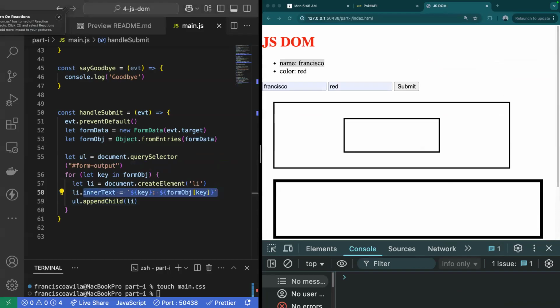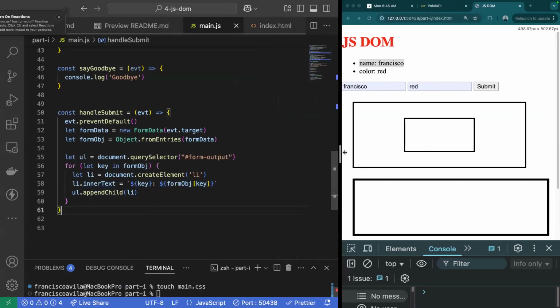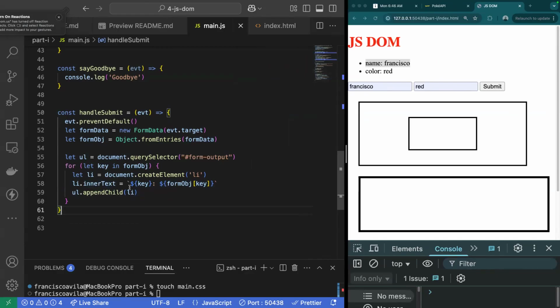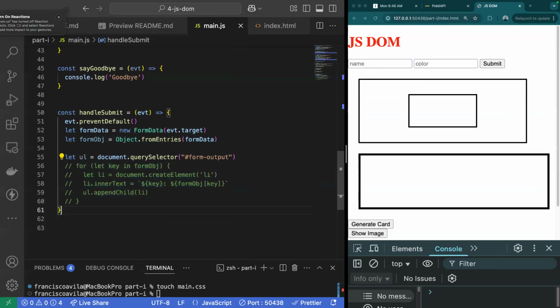Does anyone have any questions over how to handle forms in JavaScript? What if you wanted the name and the color on the same line? What if I wanted the name and color on the same line? Yeah. So you have two different bullet points, one for name, one for color. What if you wanted them all in one line? Then one bullet point. I would probably do it like this. So you're saying in one bullet point, right? Yeah, as opposed to how you have it as two different ones.